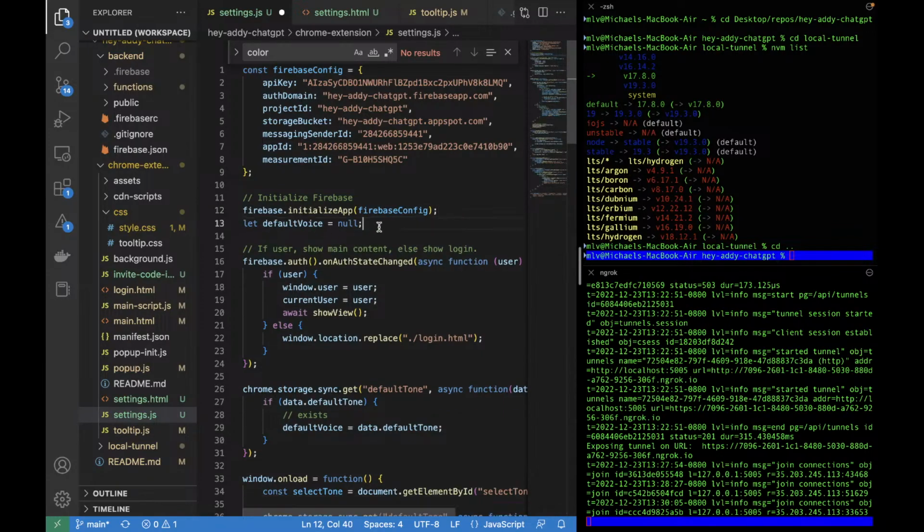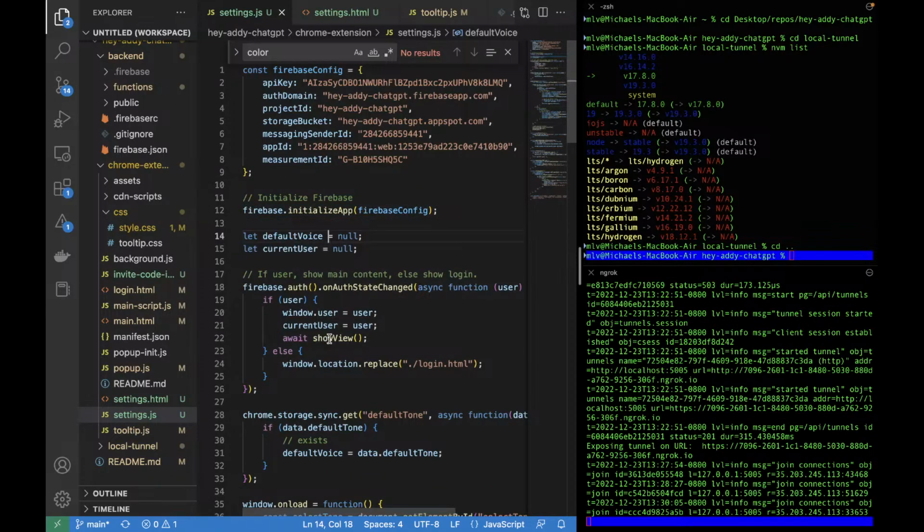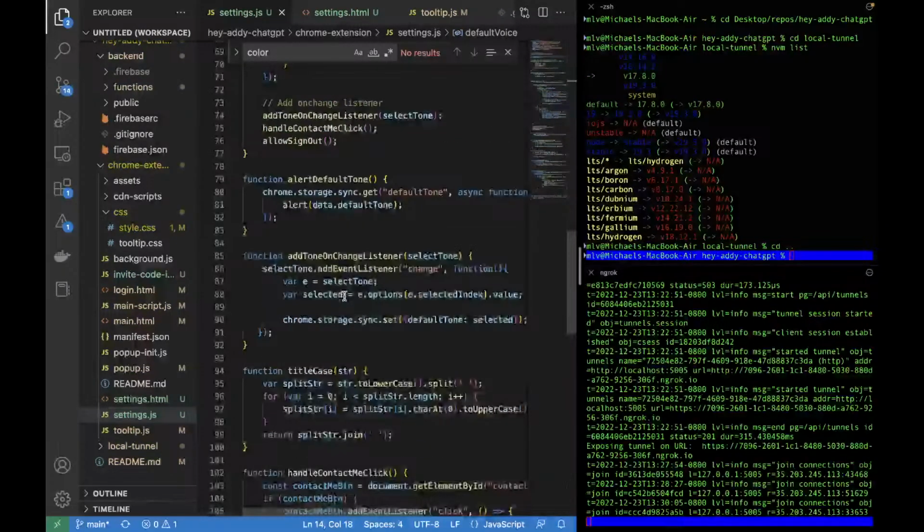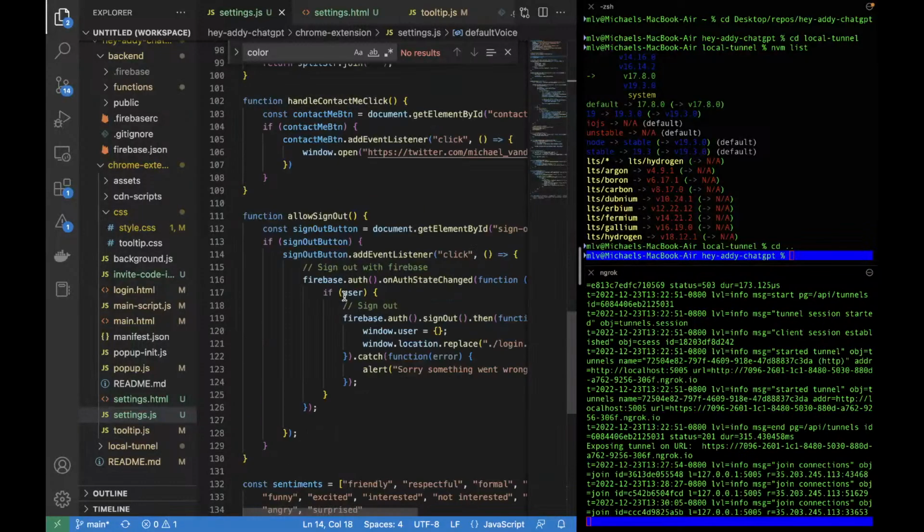Copy the default, just set the current user to that. So this should work for our case.